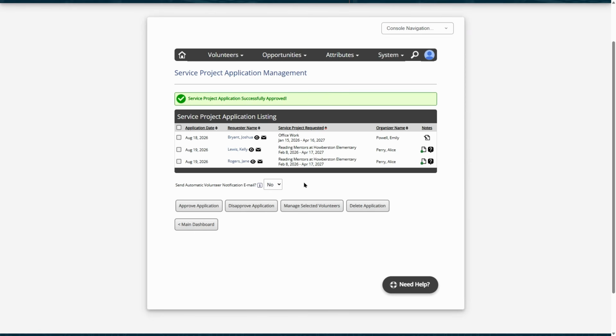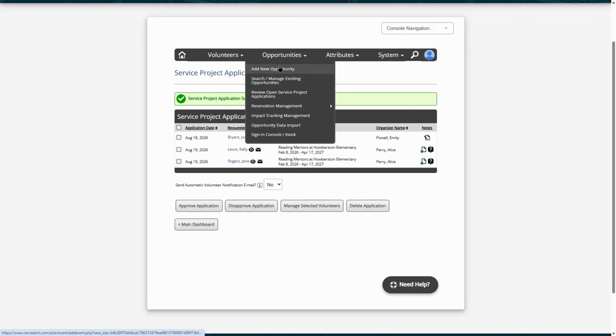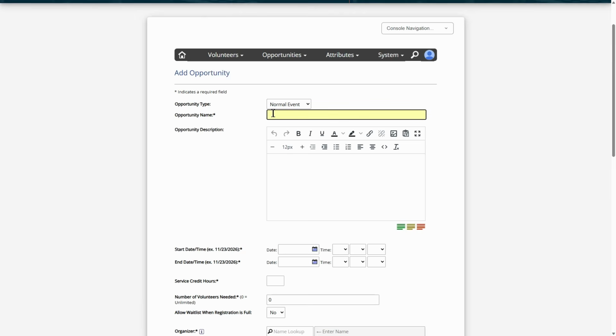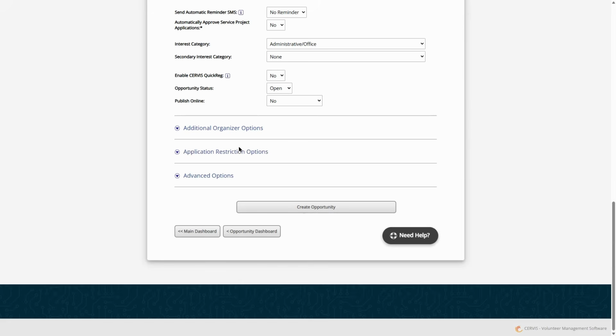All right, so that's some of that application process. Now, there's one other thing that I'd like to point out about the application process for service projects, and that is that you can still deploy restrictions. So let's say we're accepting volunteers for that tech volunteer position, right? But I don't want anyone to apply unless they have already gone through our orientation or they're already over 18. Service projects have the same set of restrictions that your events have. And this is restricting who is even permitted to apply.